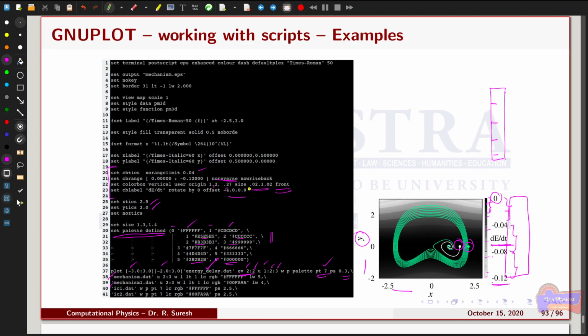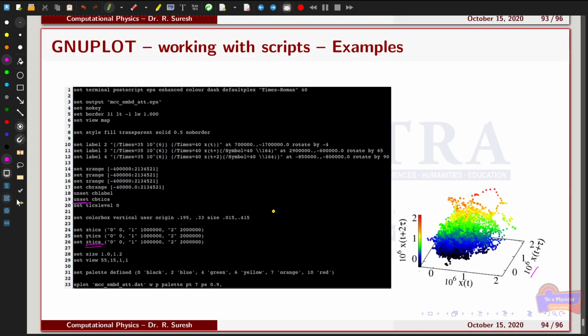That means I have just moved the color box with the different user defined values. Similarly, I have used the same color box vertical with the origin, which is usually plotted here. Maybe it is shown here with a different thickness, but I want to make it in the z-axis so that this will easily represent the x-axis as well as the color combination, so I have moved the color box from here to here with a different thickness and size.